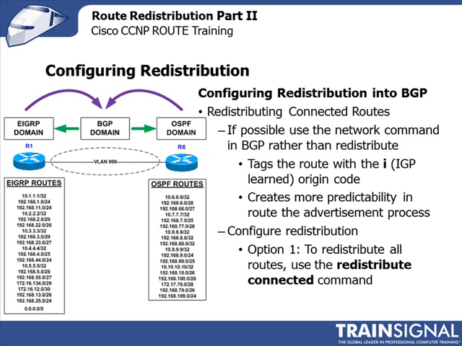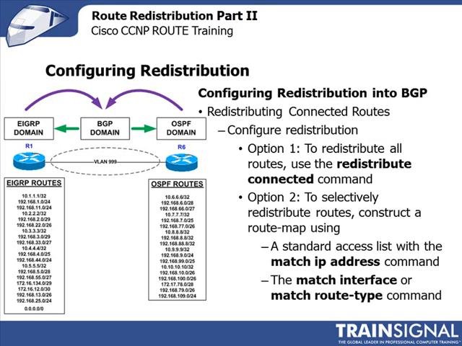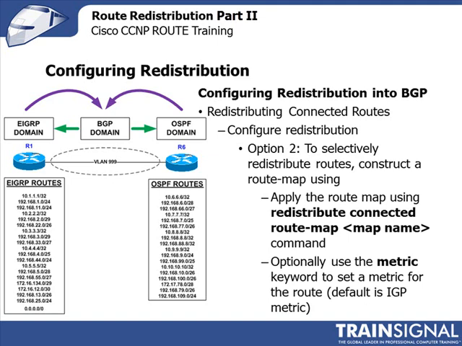If you recall, when we first configured BGP, we did the manual injection from the IGPs. We're actually going to remove those statements in our lab and then configure redistribution. We do redistribute connected for all the connected interfaces. And again, route maps, prefix lists, and other mechanisms exist to be more selective in redistributing routes. If you want to set the metric, you can. If you don't, it'll just take whatever the IGP metric is on the redistributed route, which could be good or could be a little unpredictable.